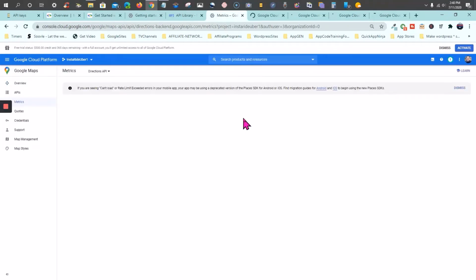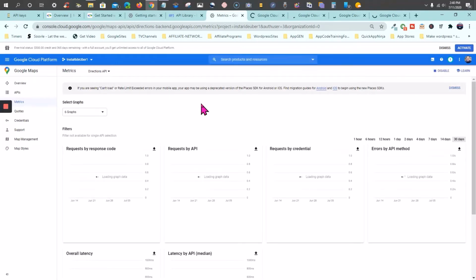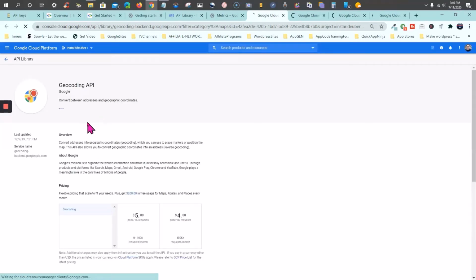Should. All right. If you are seeing "can't load" or a rate error, not sure exactly what that is. I've never seen that before, but let's go to the next one. I'm going to enable.